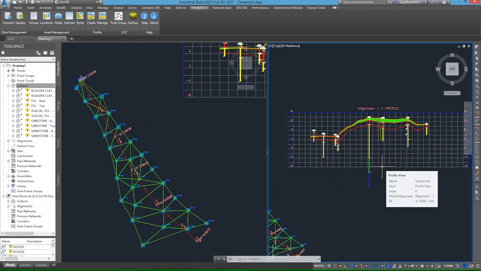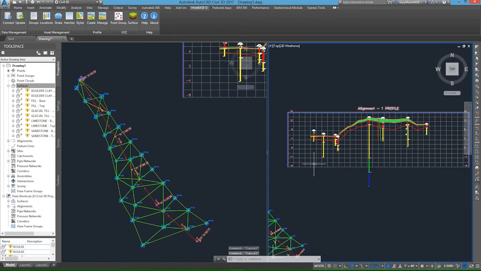So as you work on this, it becomes quicker and quicker and easier to manage your data and manage your updates, bringing it in and looking at it. And you remember 50% of the people on this course said it took them over an hour to generate a cross-section, what we're just doing here, which we're now doing in seconds because we're managing the data correctly. So it's a really powerful tool.